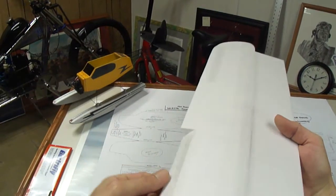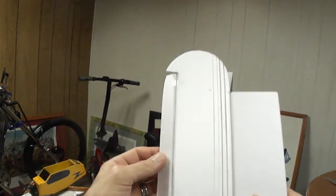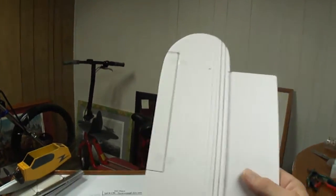And then you can go ahead and cut out the V-notch. That way the foam won't break and the piece won't pull away. Works really good, you guys.